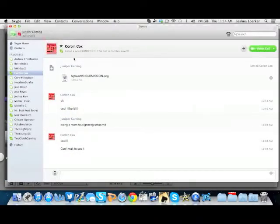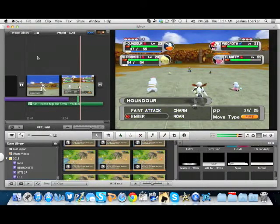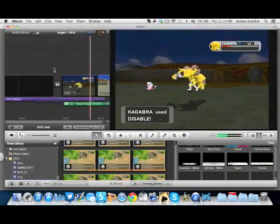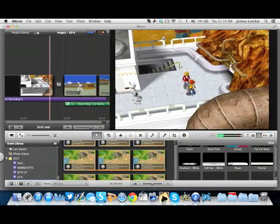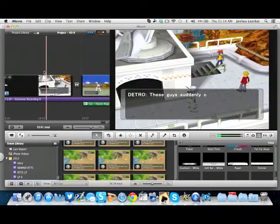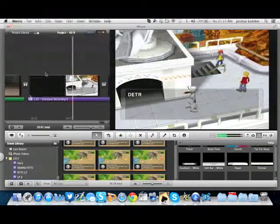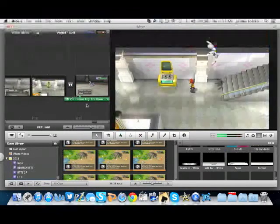So anyway, this is Skype, you know, I communicate with a lot of people through that. This is my iMovie program here. This is really helpful with editing, and this is pretty much where I do all of my editing. I'm nervous it's gonna get the color wheel, though. This makes my computer go really sluggish, and I also get the color wheel, which, if you don't know what that is, is kind of like the hourglass on a Windows computer.